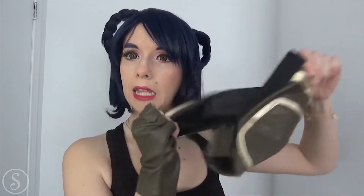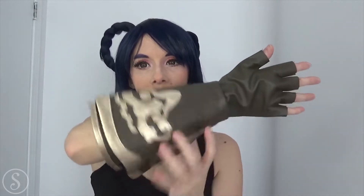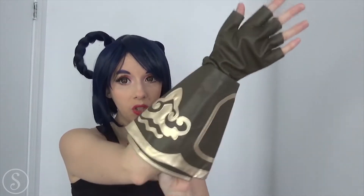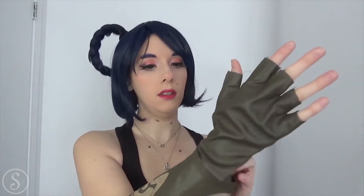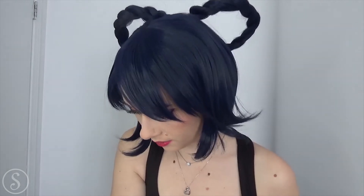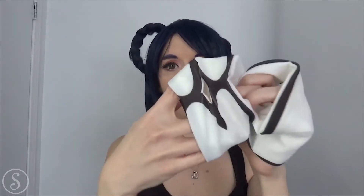And there's this part that goes on top of it — it has Velcro, like this. I think it's pretty cool but it's not attached, so you might want to add a Velcro over here so it doesn't separate. So gloves — good. There's these things here. It's made of stretchy fabric and the black is just printed on it. There's a hole here. It's kind of well made, it does the job.